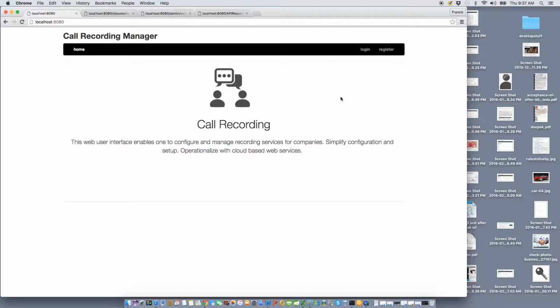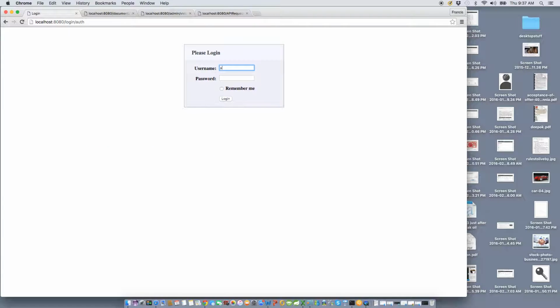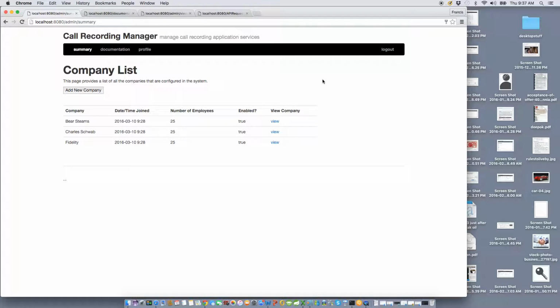I put this together using Bootstrap and Grails and using some of the code from my old projects to simplify putting a demo together. We've shared this with Chaotic Moon, Implant Base, and some other companies to help them scope the service. We just have a single login, one admin user, which would be the carrier at this time. You get a list of companies who are set up for the recording service.